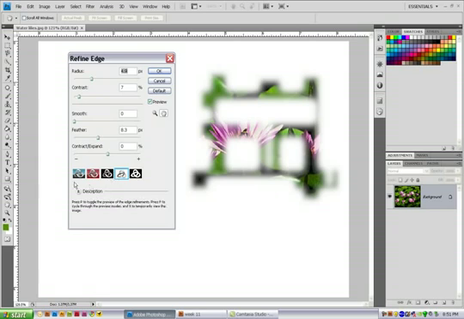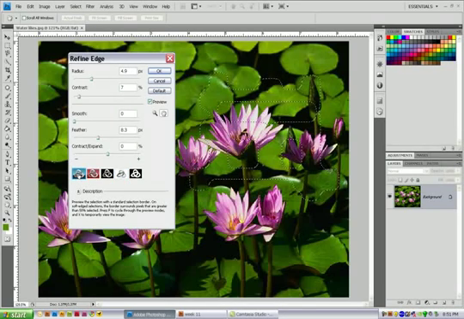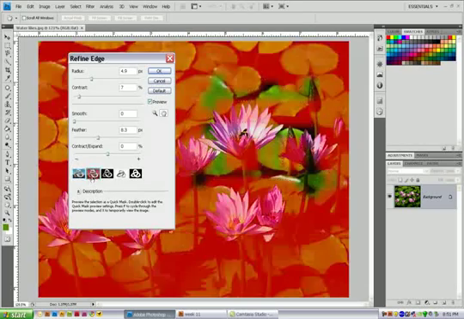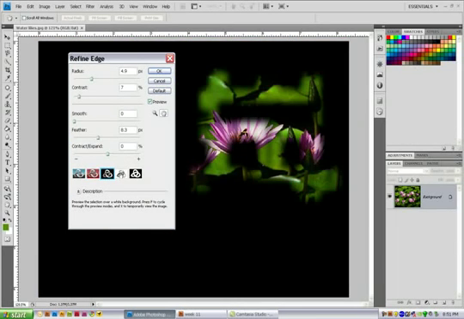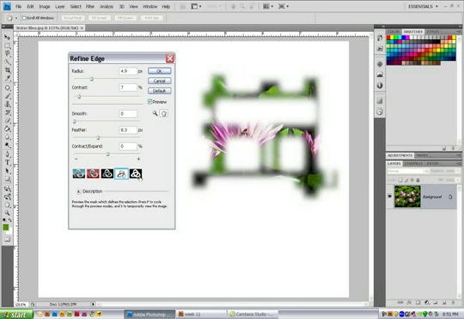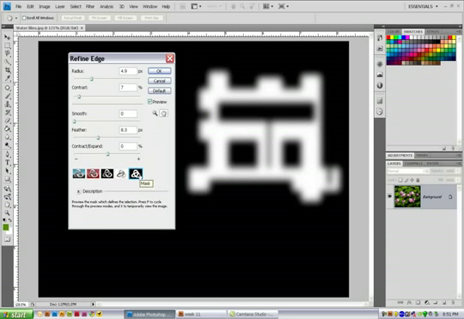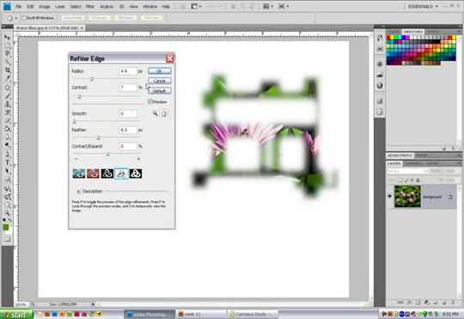And again, as far as the previews go, I really like this preview here. Don't know what this preview is all about. It just doesn't show you very much. The Rubylith overlay, kind of nice. It shows you the image and the selection at the same time. That's kind of okay. That's what I really like. This, absolutely useless. I don't even know what this is all about. So I just basically stick with that default there.